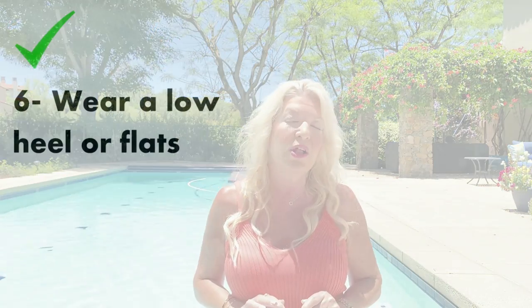Point six: do wear a low heel or flats. The type of footwear you choose will make a huge difference to balance and proportion — both the colour and the height of your shoe. A fairly nude-colour shoe combined with shorts creates a longer leg line, whilst darker shoes or shoes not near the colour of your leg foreshorten the leg and make your calves look wider. In this outfit with cool crisp linen and a rib top, the sandals are transparent, so they elongate the leg and don't create a cut-off effect at the ankle. The eye just goes down onto the leg, foot and toe — giving me at least two extra inches of height, which when you're 5'4" is a really good thing. As a general rule, the longer your shorts the more important it is to wear nude or low-heeled shoes. Sandals or shoes with low coverage on the top of the foot are much more flattering — you don't want a shoe with a high vamp.